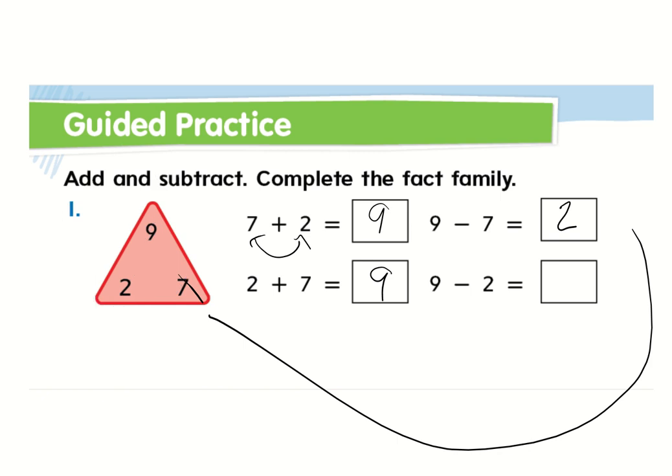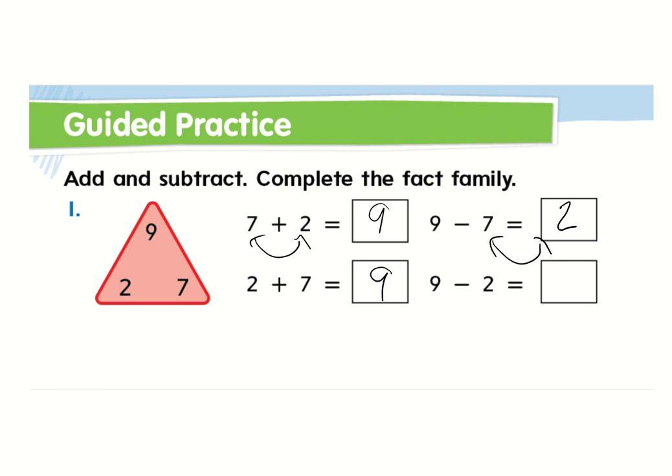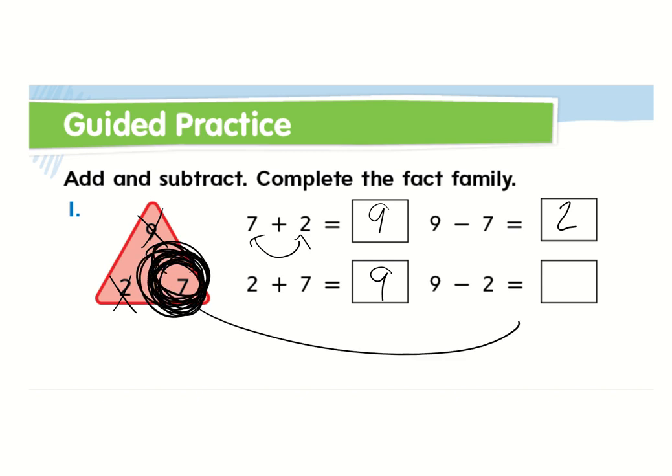Same thing here on the bottom. I'm going to flip-flop. But remember, when we do flip-flops in subtraction, we flip-flop the last two numbers. So you see that the 2 goes over here. So 9 minus 2 is going to equal what? Well, I started with 9. Take 2 away. What number do you think it has to be? It's the one with a million circles around it, boys and girls. It's going to go right here. So 9 minus 2 has to equal 7.